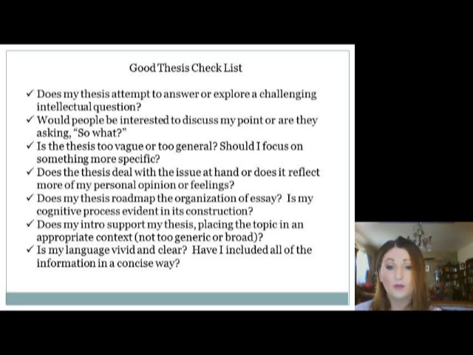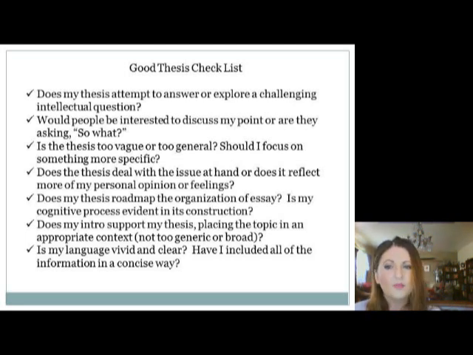Imagine that you're at the college level or beyond at this point, and you definitely don't want to be writing on something that is too obvious or too easy, or that most people would already understand. You want to challenge yourself as a student, as a writer, to delve into topics that are not frequently explored. So that's the first thing you want to do.